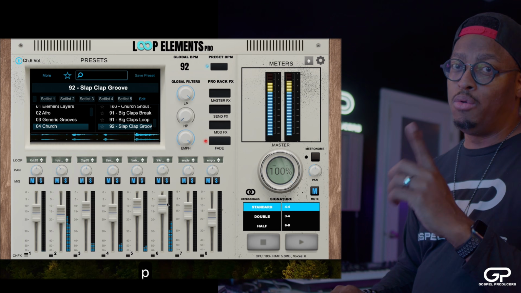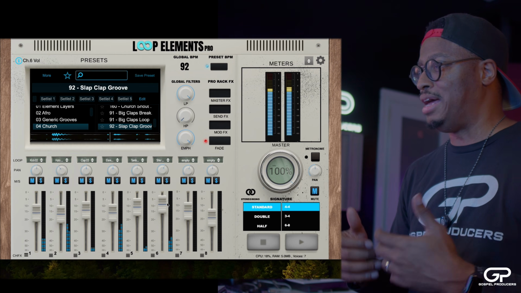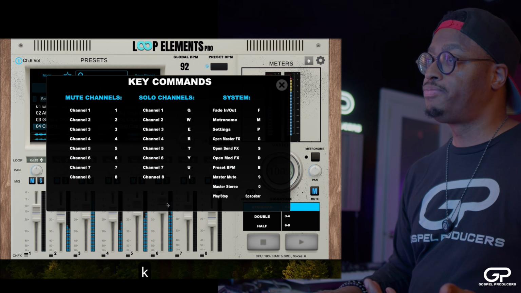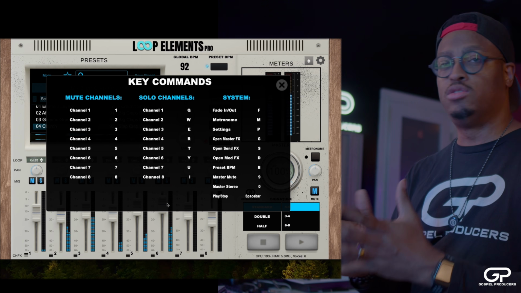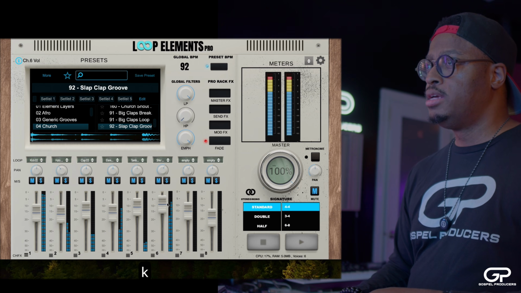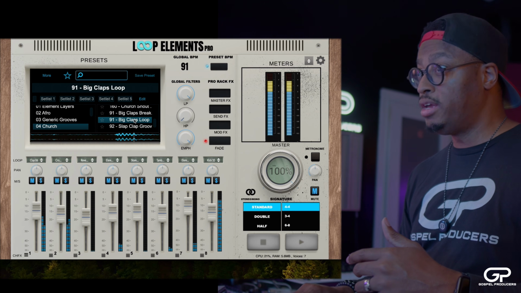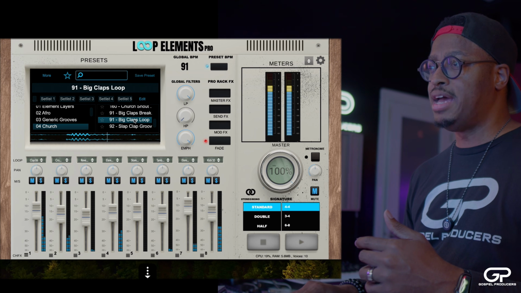But I got something really cool for you, because who can remember all of these key commands, right? Like, how do you remember what's what? Just simply press K and you get the list of all of your key commands and what does what inside of Loop Elements, right? So some other notable things you can do with key commands is you can actually switch loops when you're in the preset browser by using your up or down arrows.